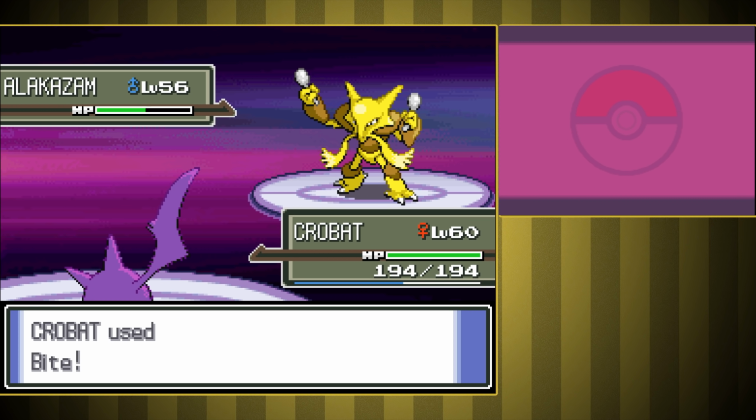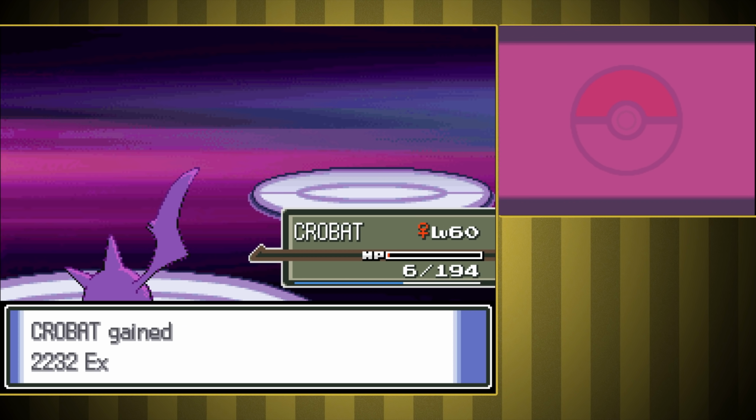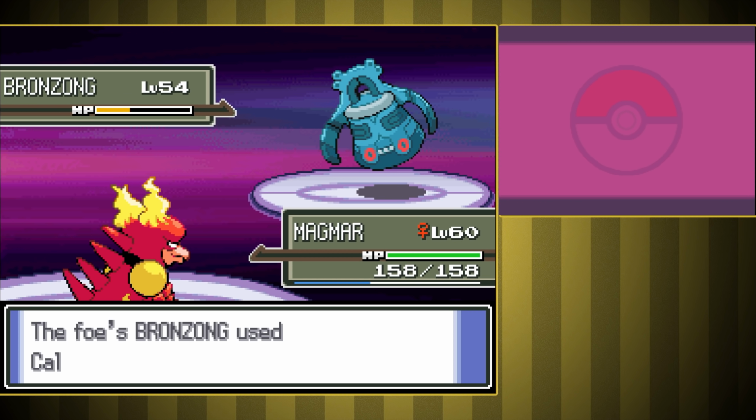For Alakazam, we just bite with Crobat, hang on with only 6 health from Psychic, then bite it again for the win. Bronzong is next, so I have Magmar start Fire Punching it for an easy knockout, and last was Gallade.